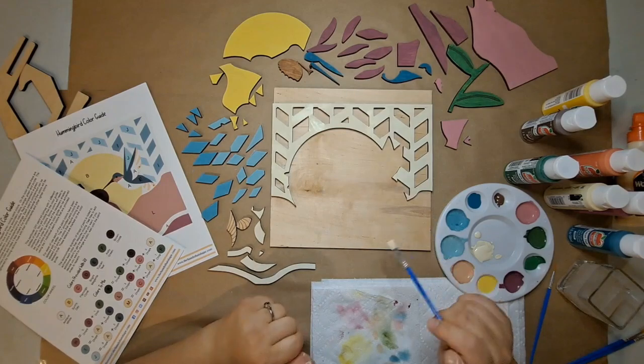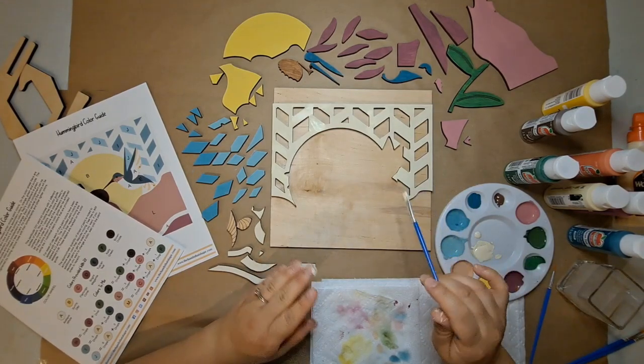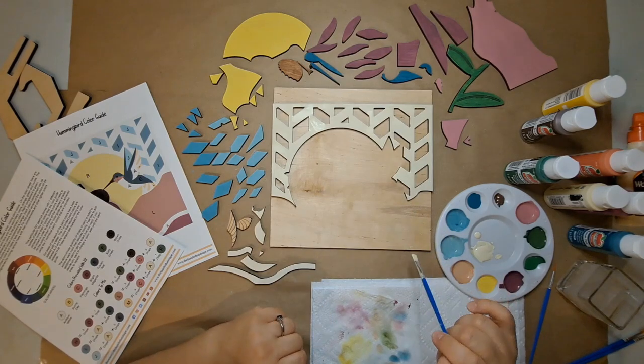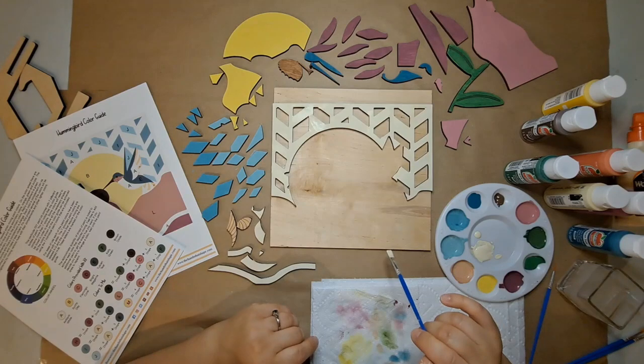Okay, so now I'm all done painting all of the pieces. I'm gonna let this sit and dry probably for 20 or 30 minutes before I start to glue everything together.